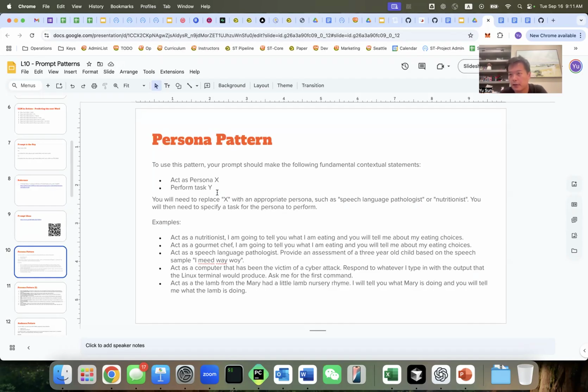I'll give you 5 minutes. Everyone should do this. Test it, just apply the persona pattern. Find the link in the Zoom chat. Okay, I'll give you 5 minutes. Try it.